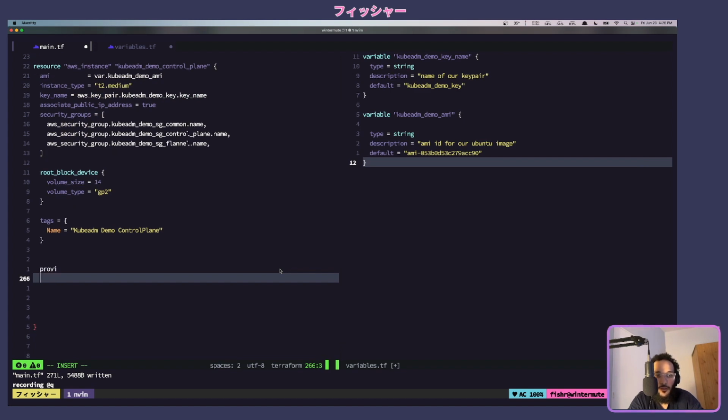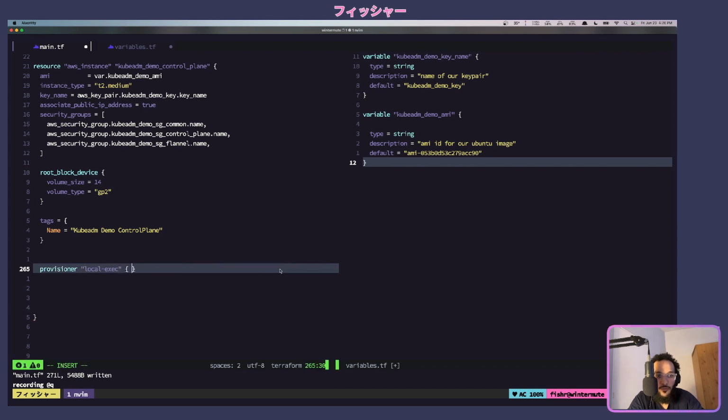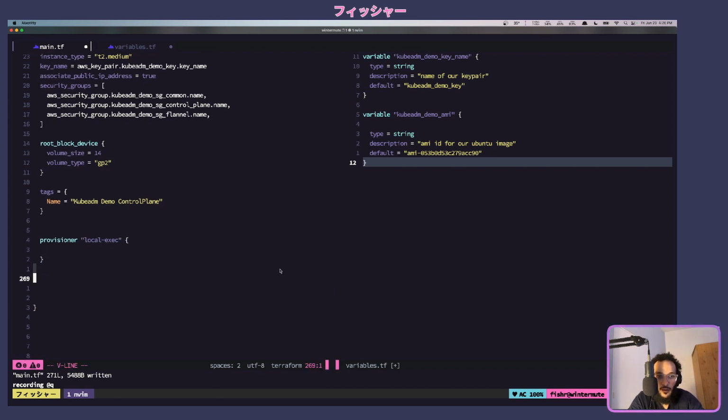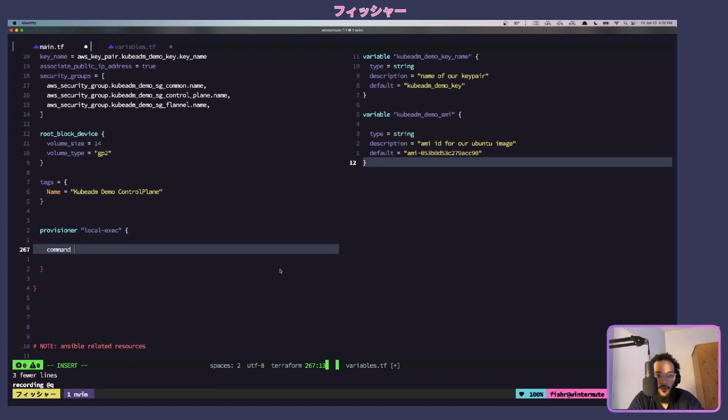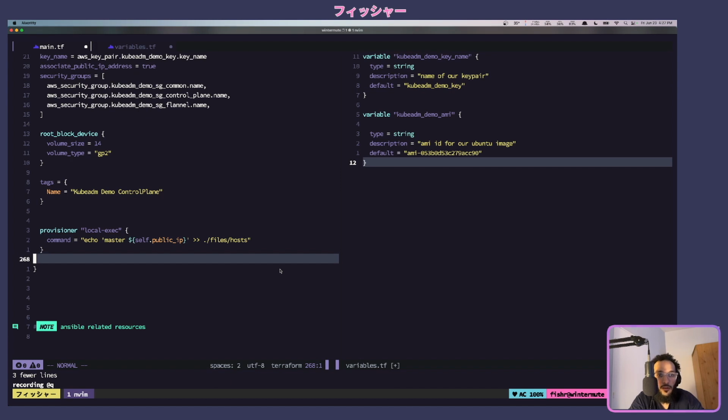We'll do provisioner, right? Local exec, and there's a bunch of provisioners, but there's remote exec too, I think. And so for now, we want to have a command, and so we want to echo master. Again, we'll explain this in a bit. Self.public IP, right? And we want to send that over to files hosts, like this. Okay.